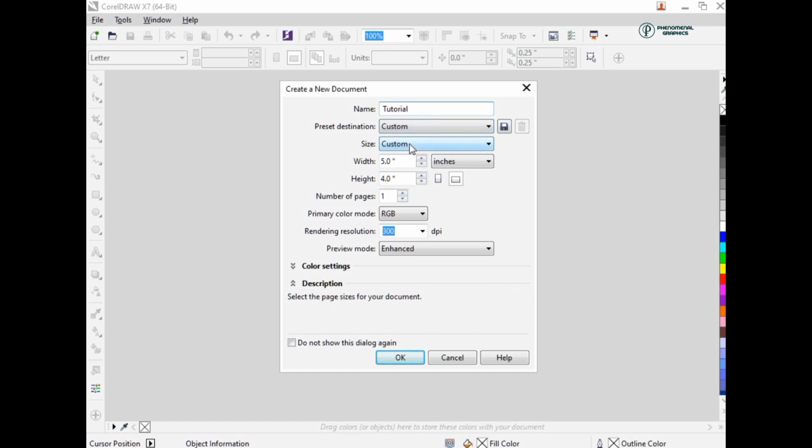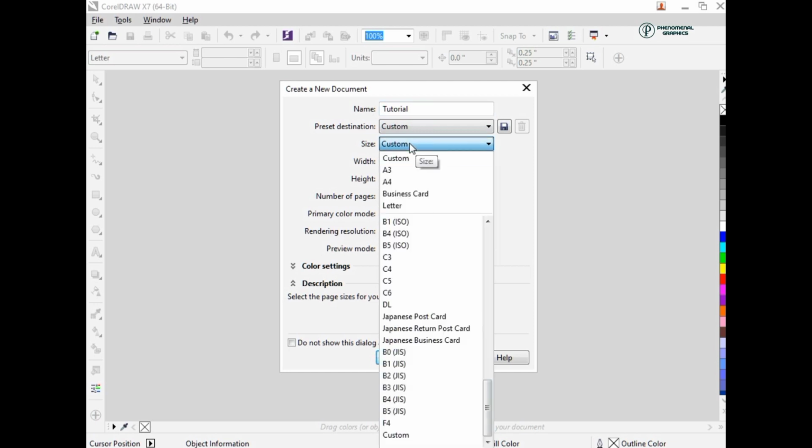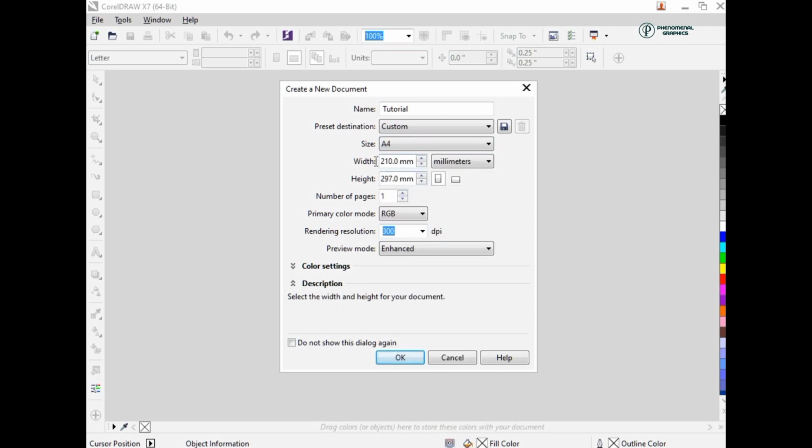There are a lot of presets for the page size of your document. You can click A4, and as you can see, it changes the width. You can click business card, and you can see it change. But I'm going to put in my desired size.